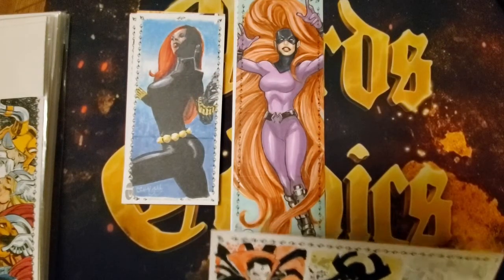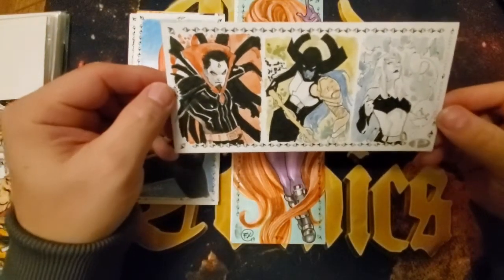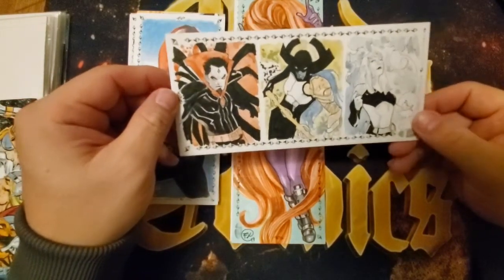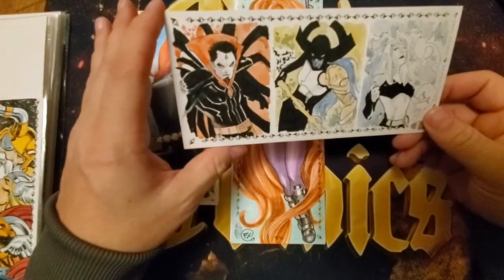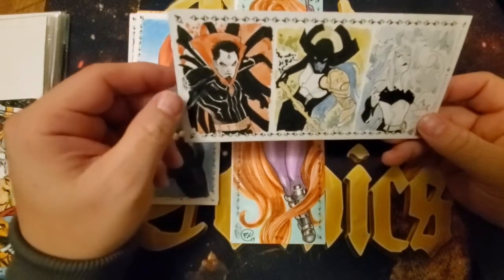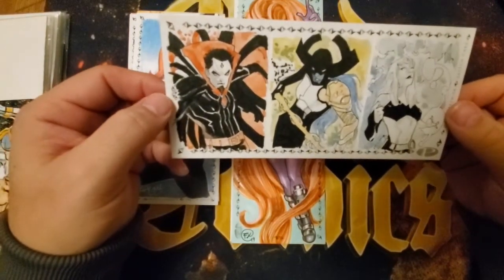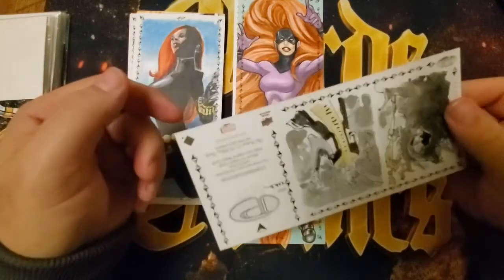And this is another example of the styles you can get in these kind of card sets. I like that one. So this is like a triple, so you get 3 different images. I like how it's a triple. And I like the fact that this art is still detailed, so every image has a background. My biggest pet peeve when I get art cards from the set is when people don't do backgrounds, just because all that free space and negative space makes the cards look really dull.